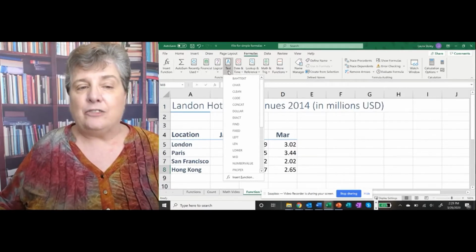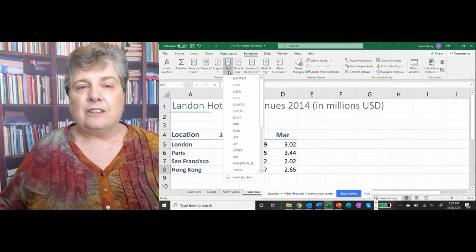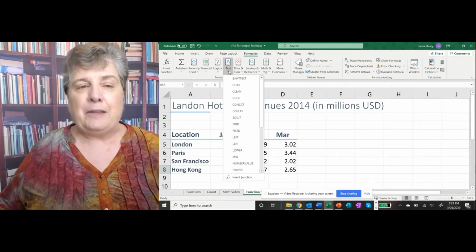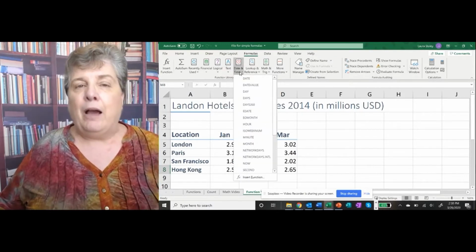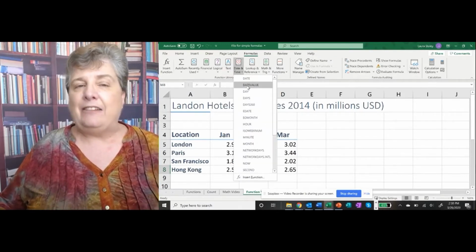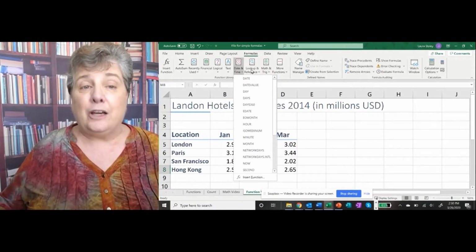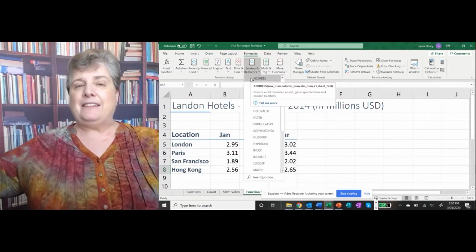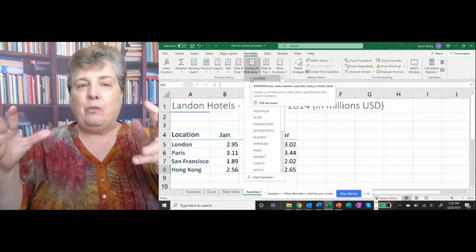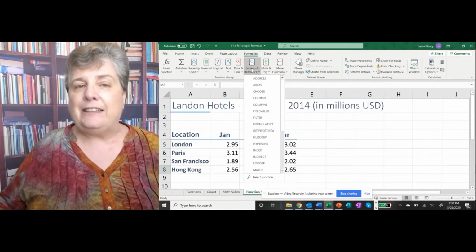And there's other things. There's FIND. There's, give me the leftmost letters or data. Give me the rightmost data. All kinds of things. There is date and time. One of the things that you can do is DATEVALUE, which is to convert a date into a value that you can then use in functions. There is lookup and reference. There are different ways that you can say, I have this massive amount of data and I want you to find certain cells based on different criteria.